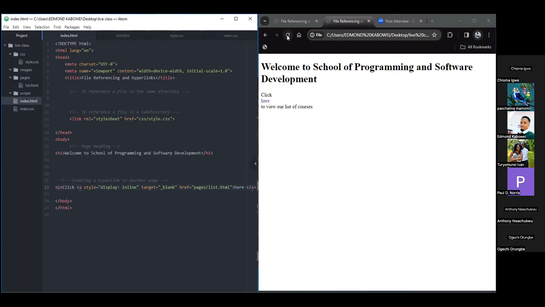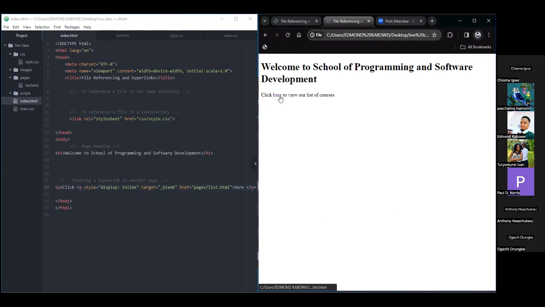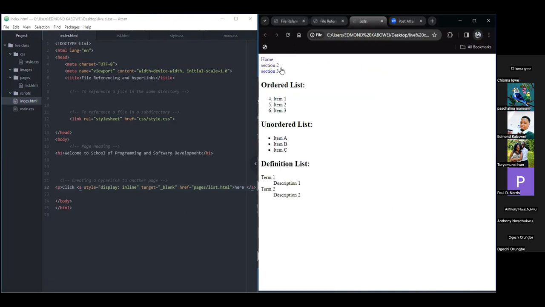So now you can see the style is different for the home page, but if I go back to the list, I still have it displaying in the block format here. So this is how you can control the style for each page, either using the head, the embedded style, or the external style sheets, or the inline style.